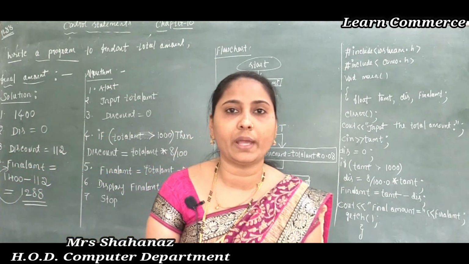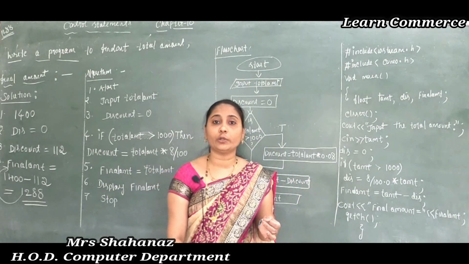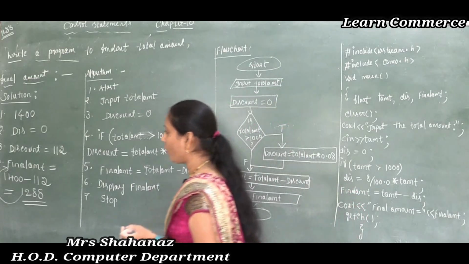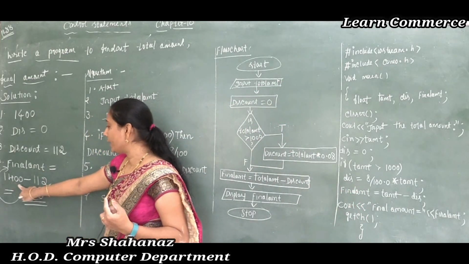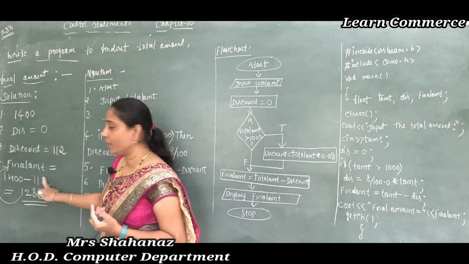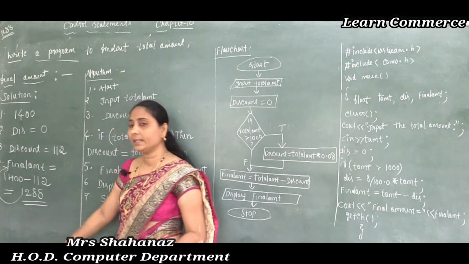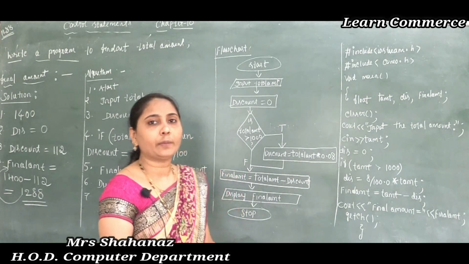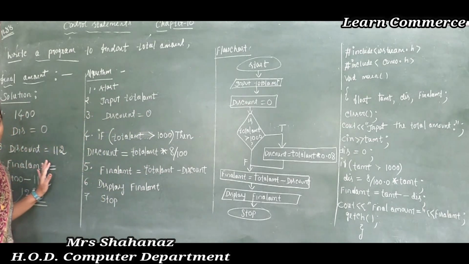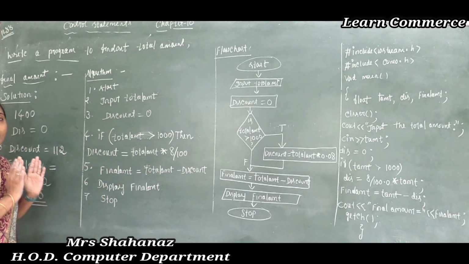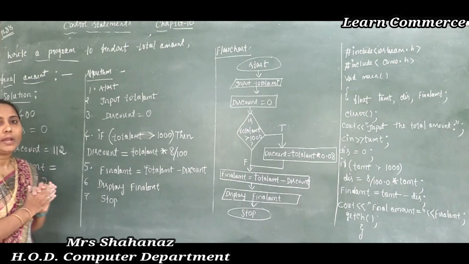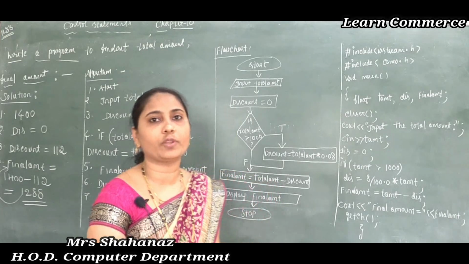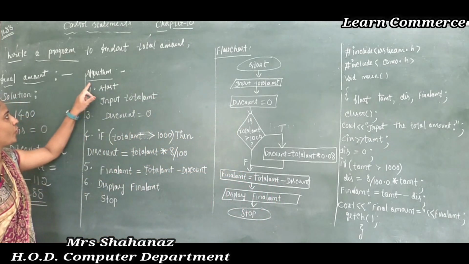So what should we get in this program? If you take 1400 as the total amount, then 8% is 112. After that, how did we calculate the final amount? By subtracting the discount from the total amount of the bill, we get the final amount as 1288. If you are getting the same answer, that means it is the result of the program. Whatever result you got, that is the correct result of the program. Now we know the procedure I used to get the solution, and later we go for the algorithm.